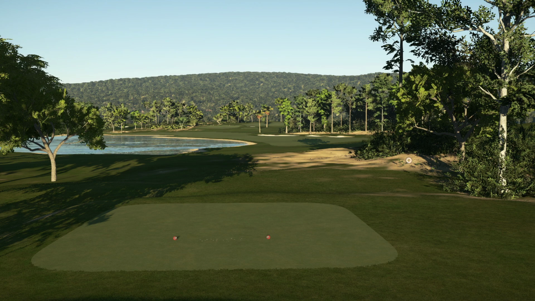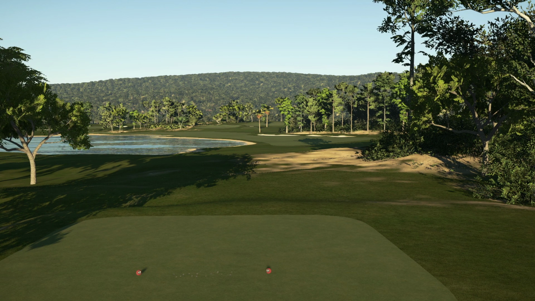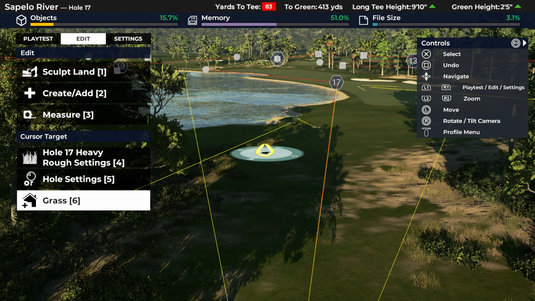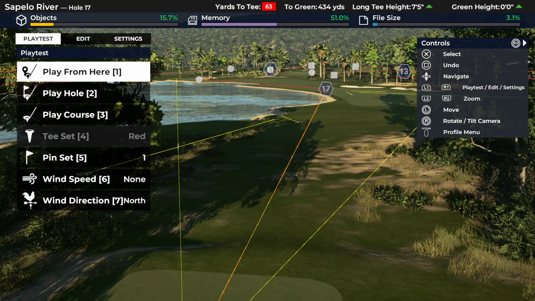The one final thing that I think I can do a bit better with is this sculpting. You can see there's this mound that's kind of rising up. I really want the player to be feeling the whole way that the land is dropping down into the water. So we're going to sculpt this just so it's dropping down a little bit more diagonally, and again give you that feeling that everything is going to take you left. Pausing again, we'll come back to it in a sec. And back we come to the tee.